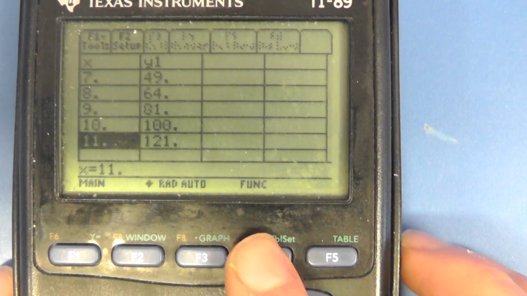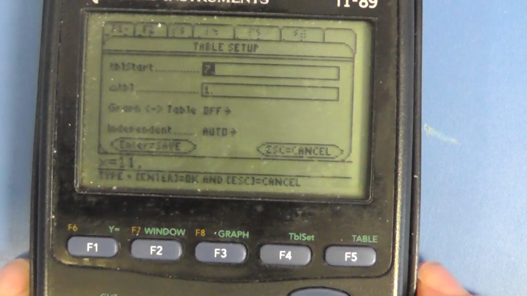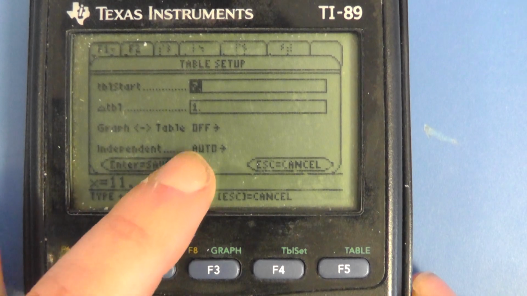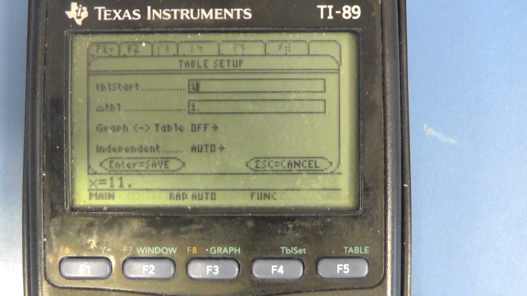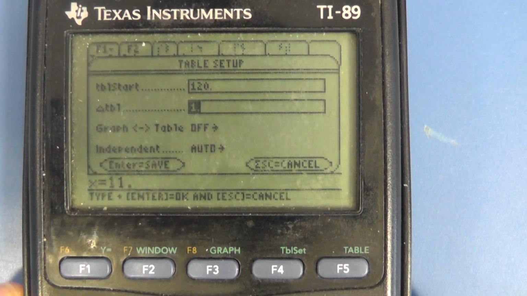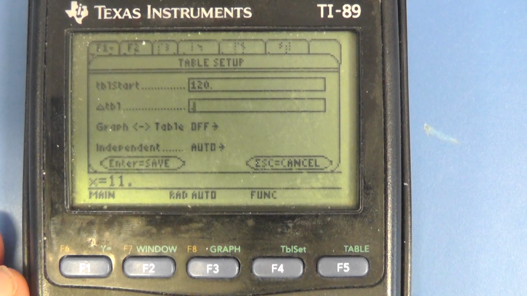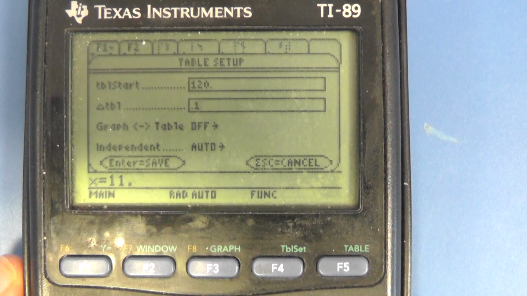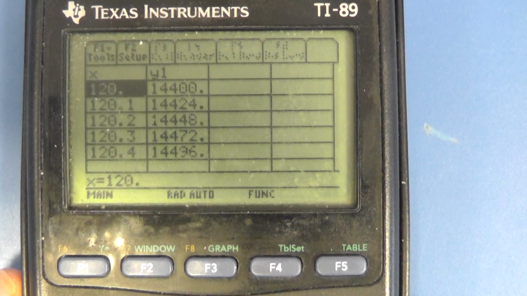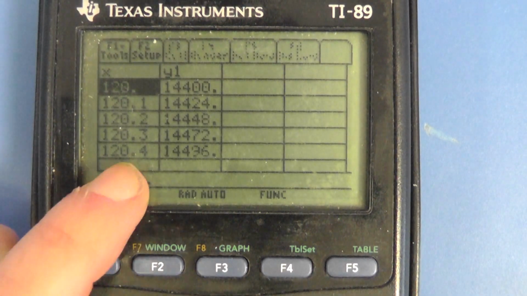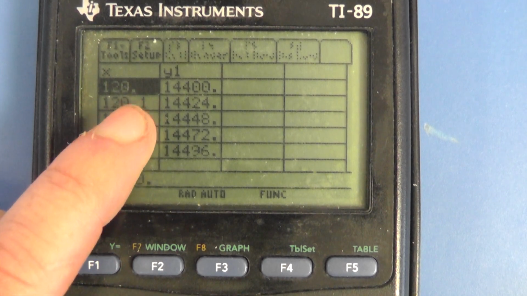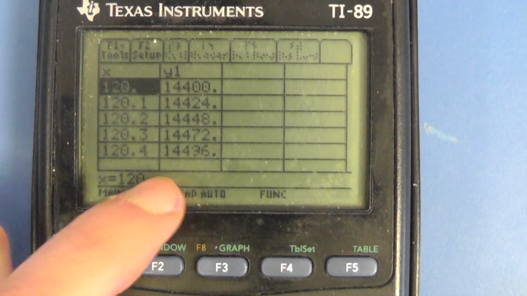Then I can go back to table set, and I can say where I want it to start. Here it's at 7. I might want to start at 120 because that's where I'm working. And I might want to change the table by 0.1 or by 10. If I do that, I have to hit enter to make it apply. Then I can see that my table is starting at 120, going by 0.1, and here are all my great values.